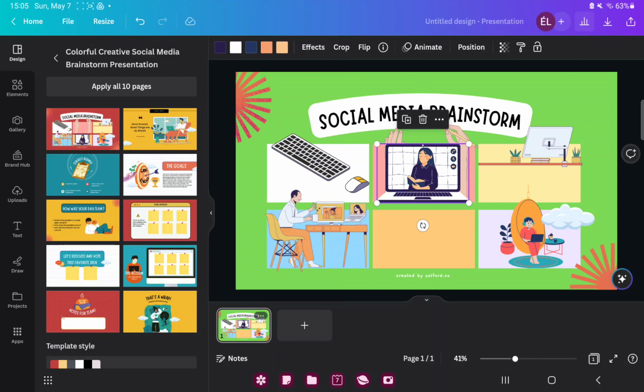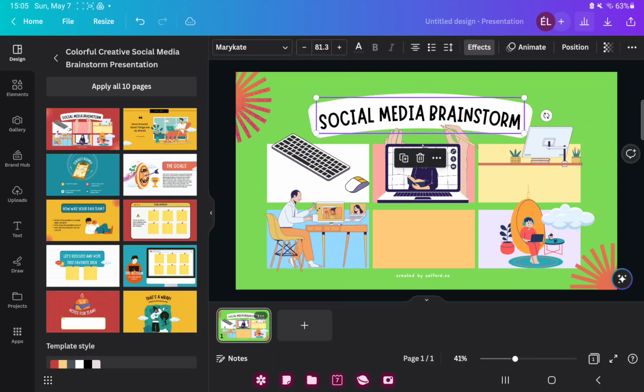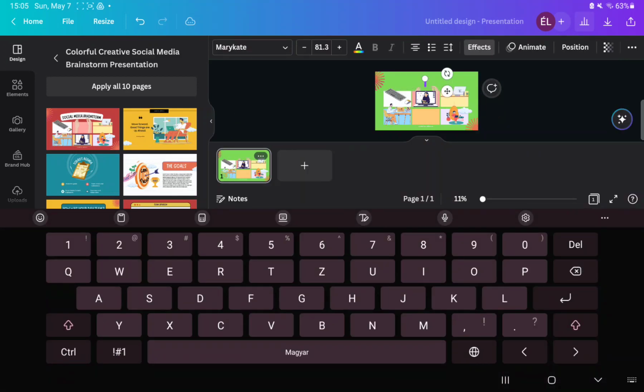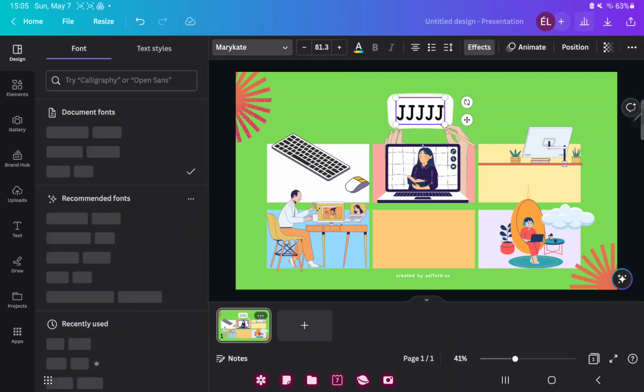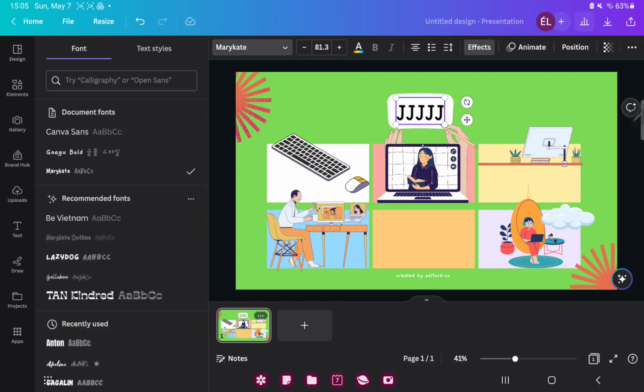If you want to change the text, just click that and write your text. You can edit this text if tap to the arrow next to the barricade button, and here you can find the different font type and text styles. And if you click to the plus or the minus icon, you can edit the size of the text.